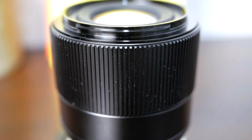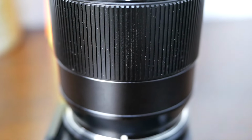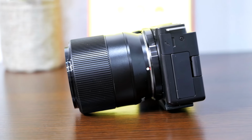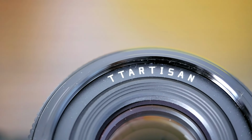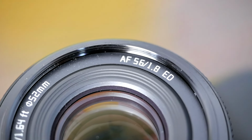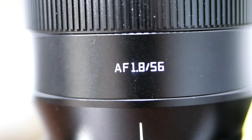Fortunately, the design of this lens is really cool. It feels industrial, minimalistic. There's not a whole lot going on. It's just very clean and slick, and I like it. Especially the TTArtisan logo now looks really cool. It's using a more straightforward font for the text, unlike before, when they were using script letters, and that doesn't feel modern at all to me. So with this improved design, I think this is much better.